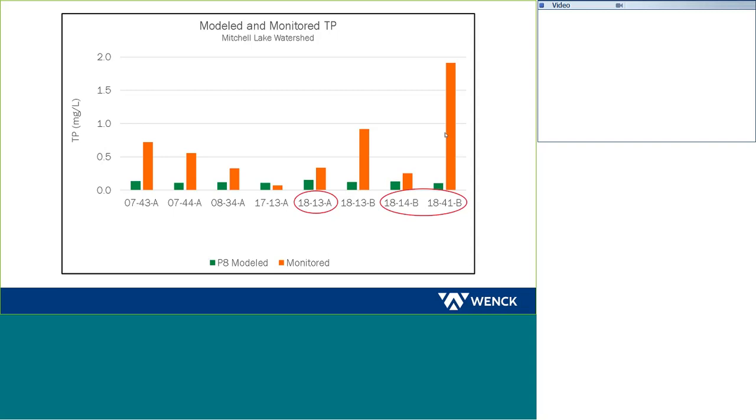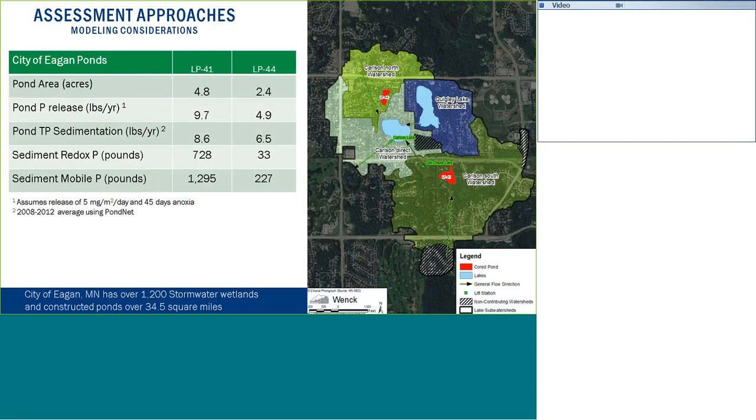So I would argue we've really got to start thinking about what's going on with the internal cycling of these ponds. How do we manage that so we keep the phosphorus in those sediments, since we built this as a sink and wanted it to be a permanent sequestration of that phosphorus? So how do we do that?